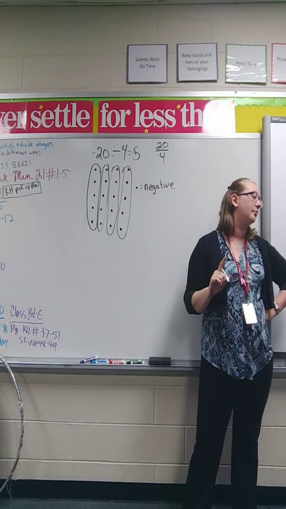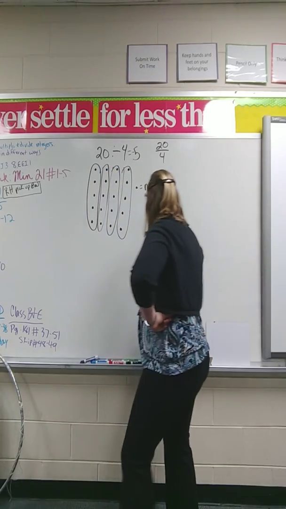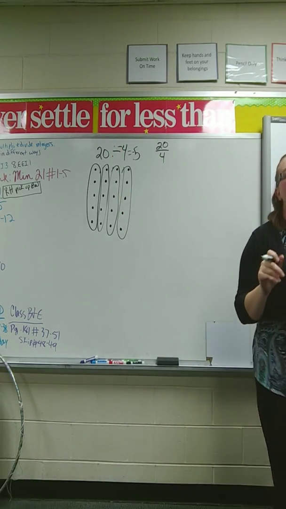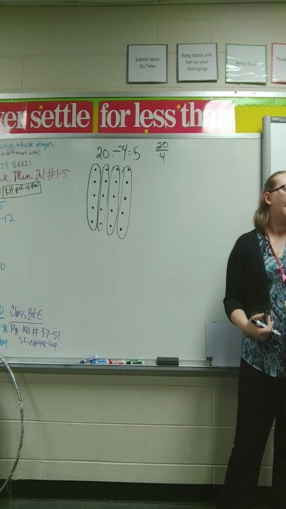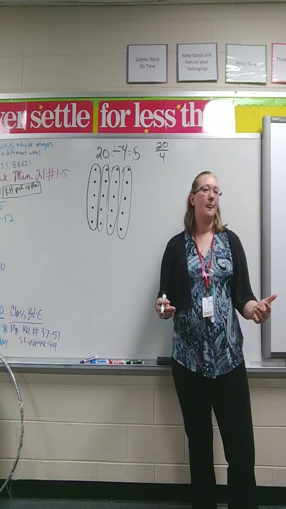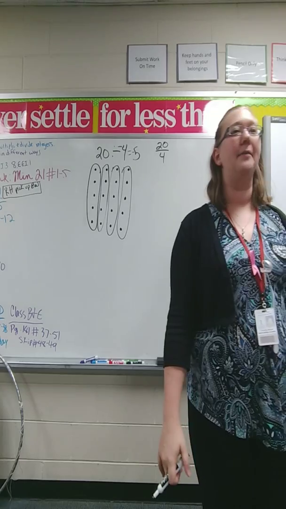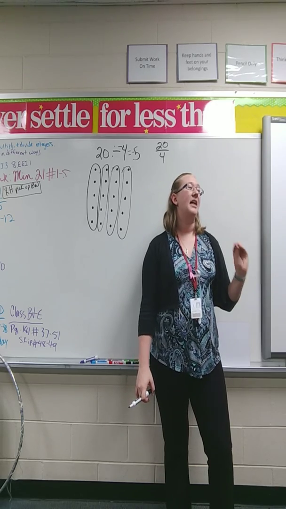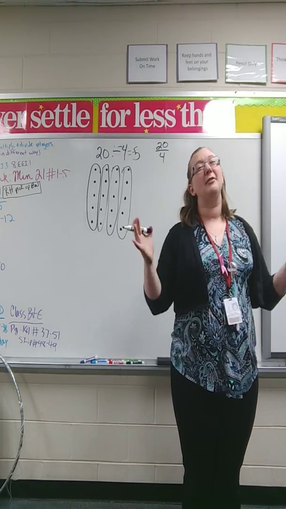Now, here's the tricky part. What if the 20 was positive, but I made my 4 negative? What if my 20 was positive, but my 4 was negative? Can I just get rid of that negative sign and pretend like it doesn't exist? No, we cannot do that. We can't just forget a negative. We can't just make it disappear. We're not magicians. We're mathematicians. Mathematicians, not magicians. We cannot just make it go poof, disappear. We can't just erase part of a problem.